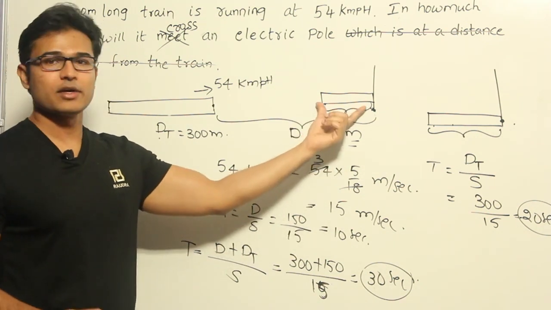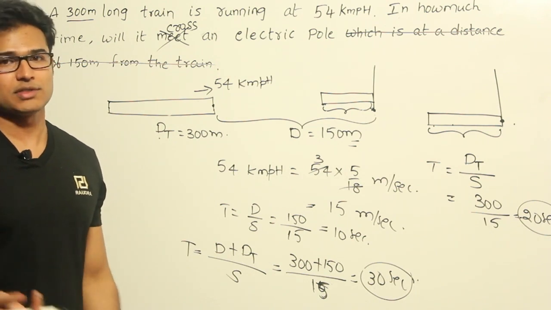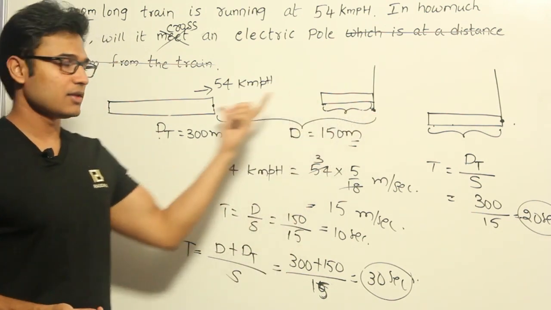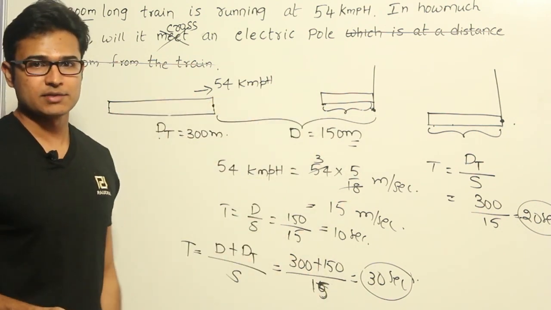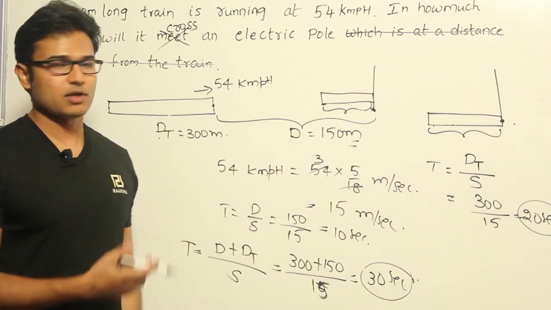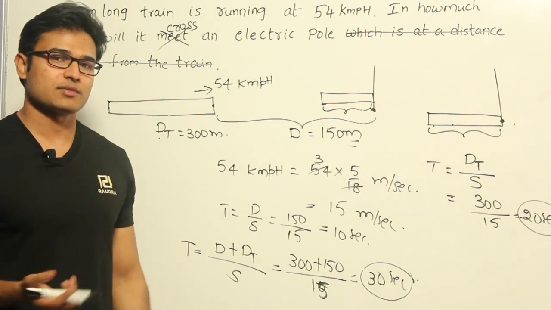In that case, you can call it a platform, you can call it a train, right? And if you want to complicate it still further, then you can say that there is a train which has some length, there is one more train which has some length, and they are moving in opposite directions, right? And if you still want to complicate it, they are moving in the same direction. So there are various models possible. We shall see all those models one by one. Whenever we come to that model, I'll explain how to solve it.